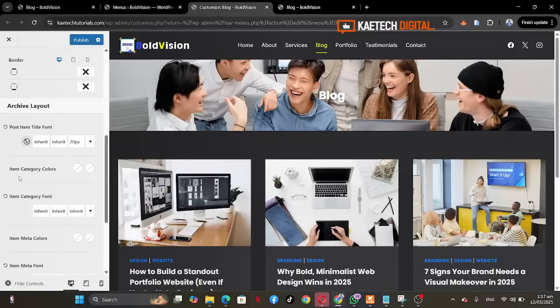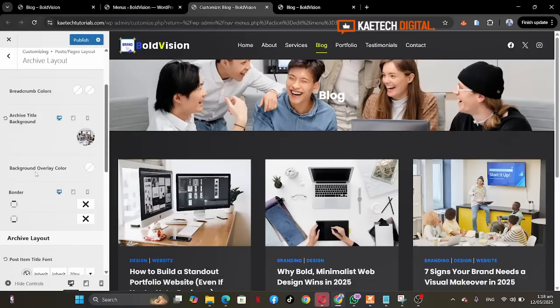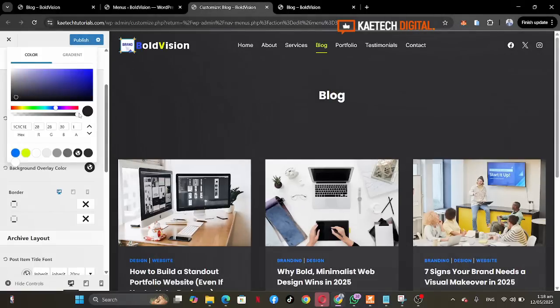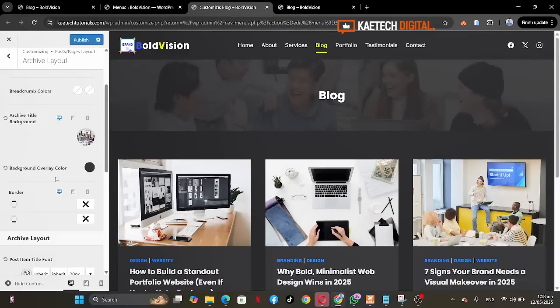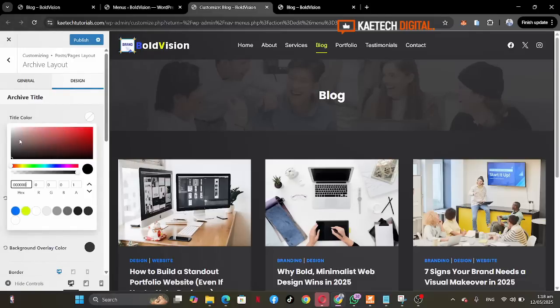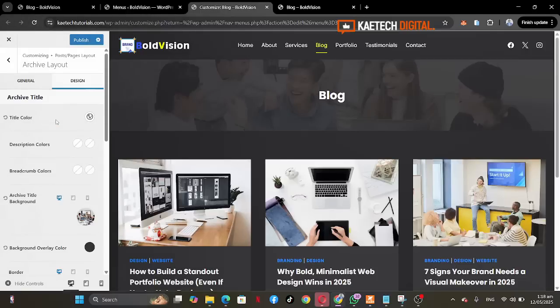Now I'm going to come to the background overlay over here. So I'll select the background overlay, and then we'll give it a darker background overlay, something like this. And then we'll make sure that there is an opacity. Okay, so as you can see, there is this kind of opacity over here. And then the title color should always be white, right? Should be pure white over here. So you can select this white or this white, either way works.